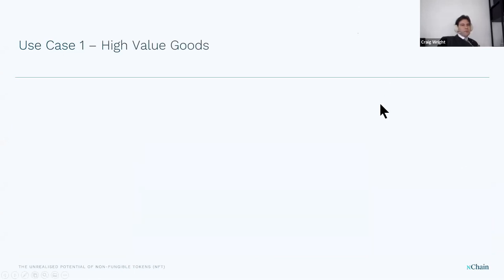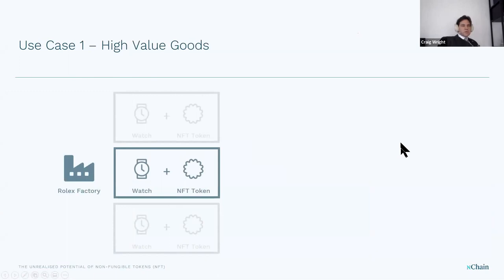Now, that has an impact for a number of industries. If we look at watches, for instance, very easy to implement. Right at the moment, if you look at a Rolex, it is verifiable. I have a few, and I can tell you they have a serial number that you can actually trace and check.